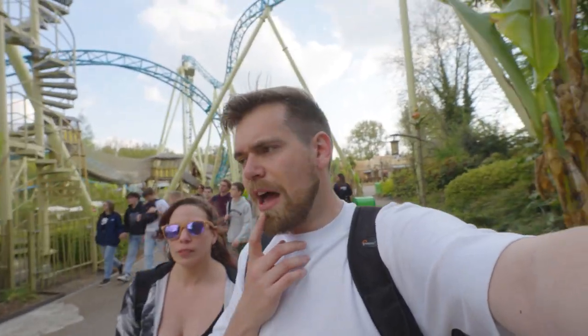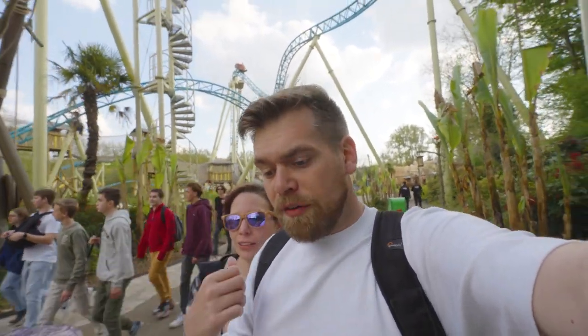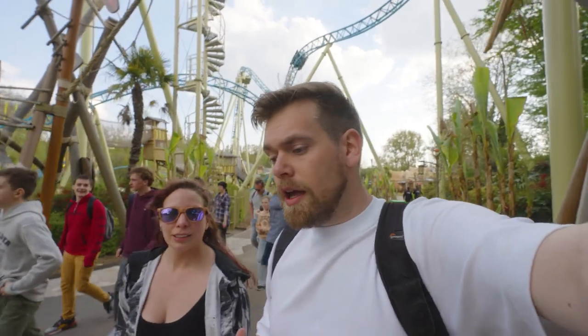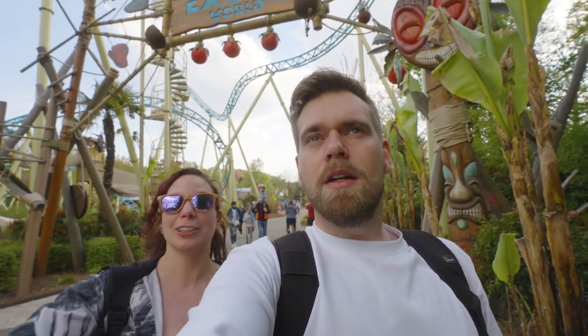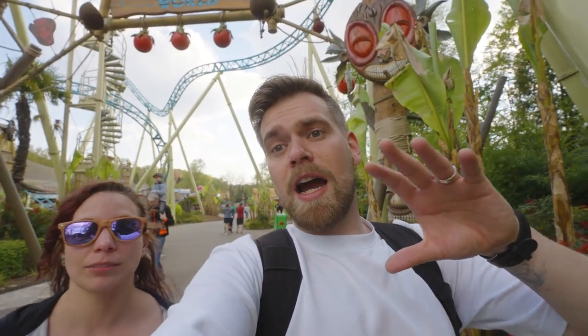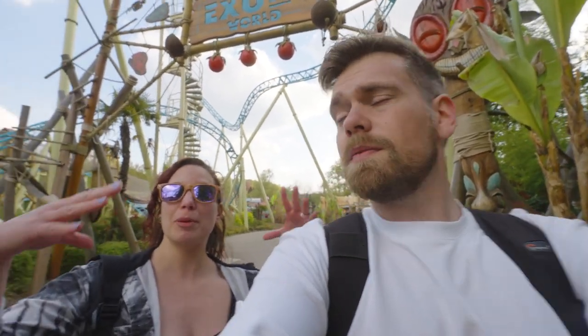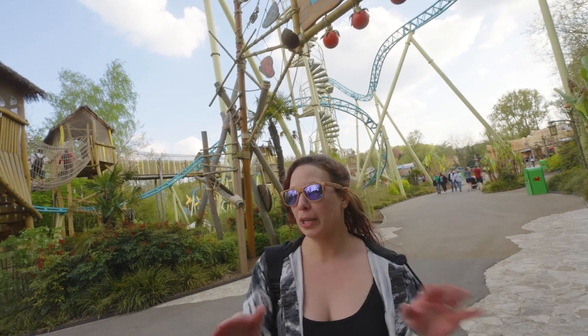Just relax. So the annoying thing was that our plan was we went off and did single rider on Kondaa and everyone else did some flat rides. We just skipped them because we didn't have enough time. We were hoping to get an extra few goes on Kondaa. So we did a single rider, came out, and were going to meet them to all go into the main queue. Everyone met up. It was about 5:45. The park closes at 6. All met up, it was working perfectly. And they'd shut the queue line.